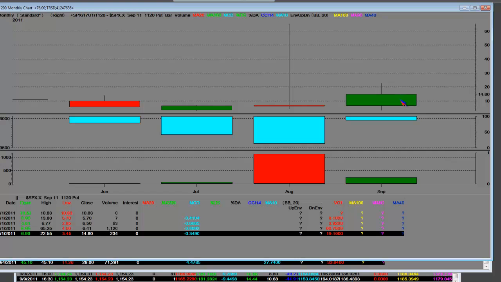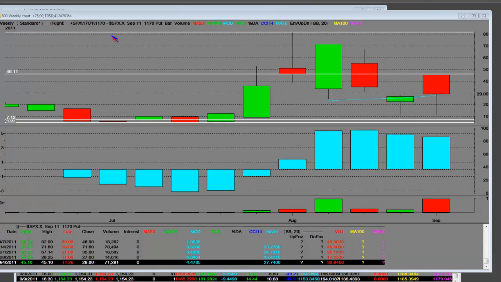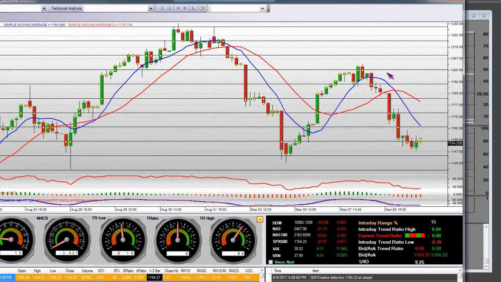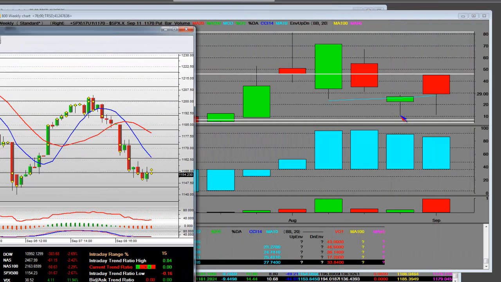And once again, MMTs, when I go back over here and I look at that 1170 put that was bought down here when the S&P was crushing, these things went from $11.26 to the high of $45, and that's when the S&P 500 was doing something like this right here, when the S&P was weighted to the downside and the diamonds were closing lower. That meant that these put options put a bottom in. They were inflated at $80 a contract. They were wholesale down here.